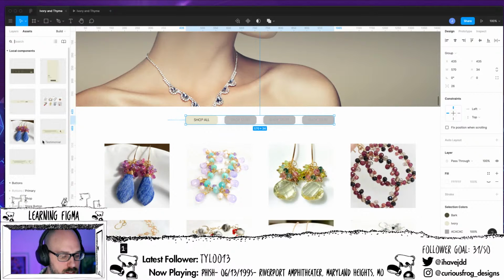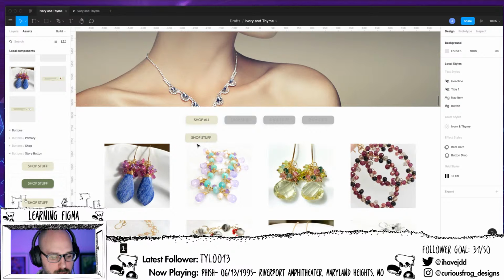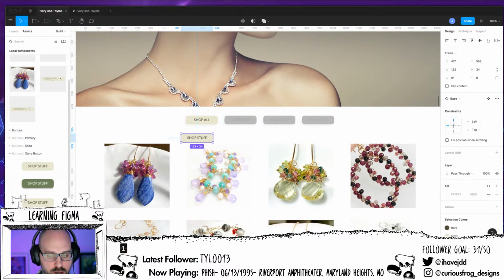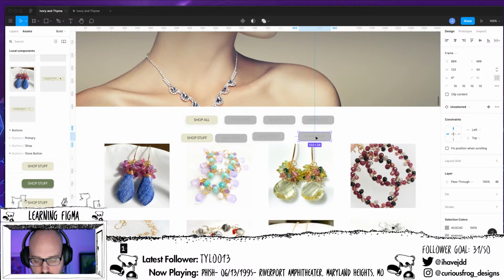And let's go to the assets. Let's go to buttons, store, and we'll bring in a shop stuff, and we'll bring in 1, 2, 3 of the not shop stuff.